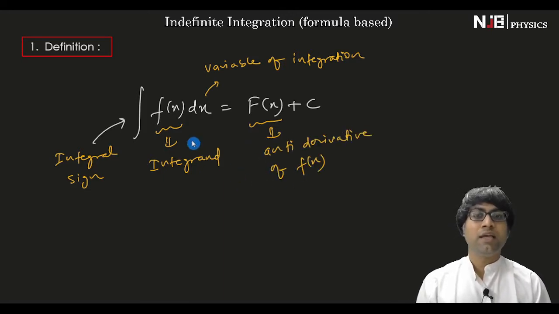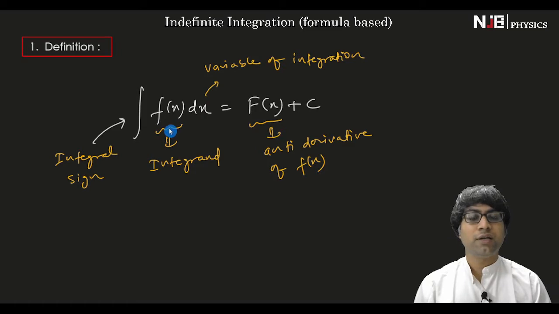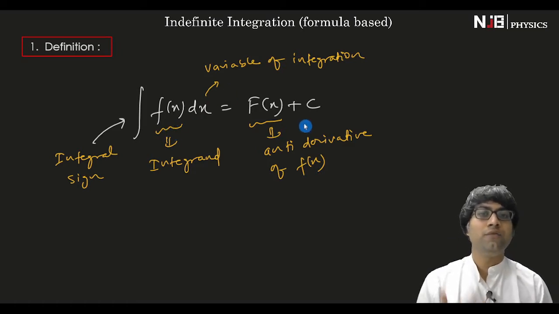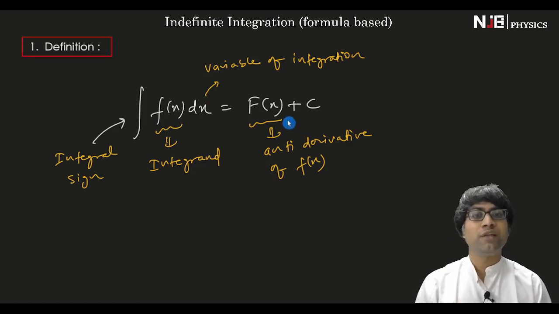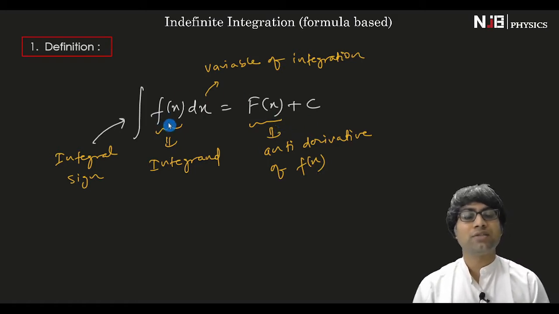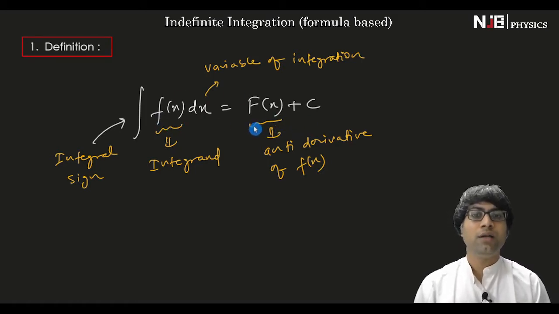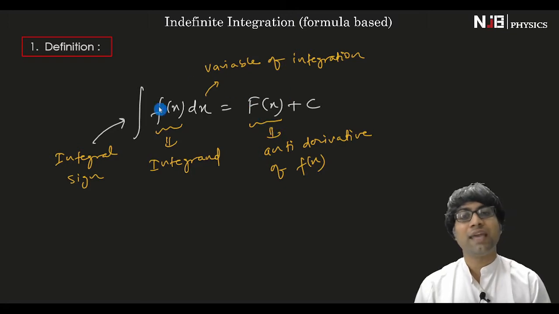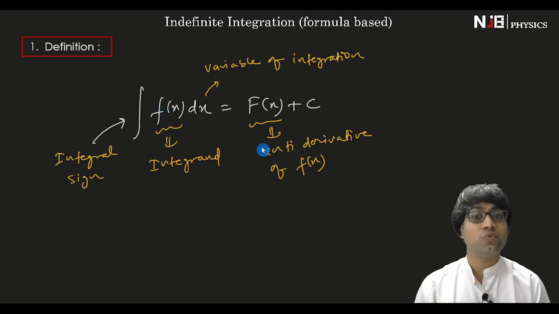So basically, this small f of x is a function. We're trying to integrate it. What is meant by integrating a function? It is to obtain another function such that if you differentiate that function, you again get the same function. For example, if we try to integrate small f of x with respect to x, we should get a function in such a manner that if we differentiate this function, we again get small f of x. And this is why it is called an antiderivative, because it is the reverse process of differentiation.